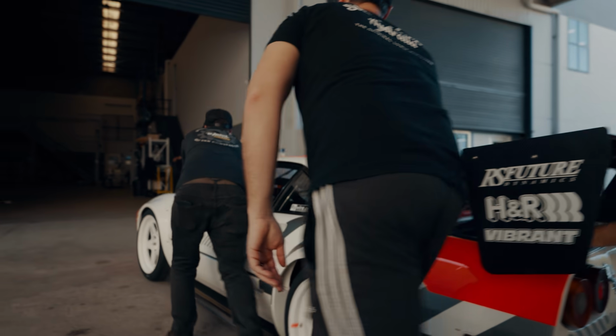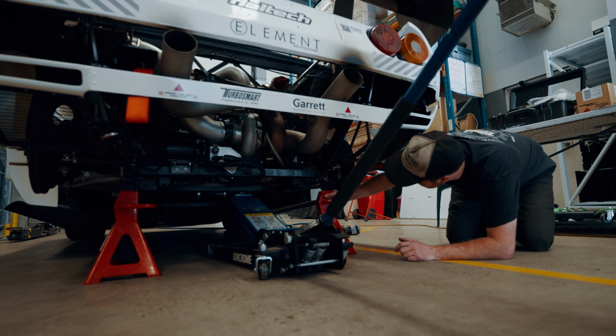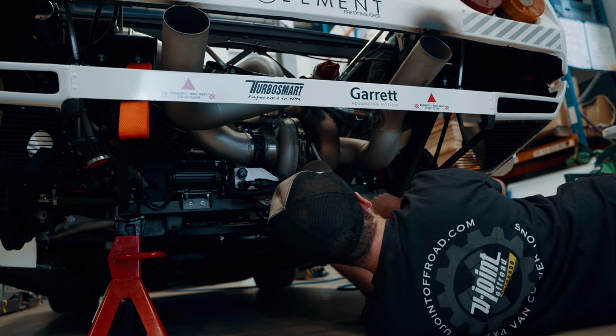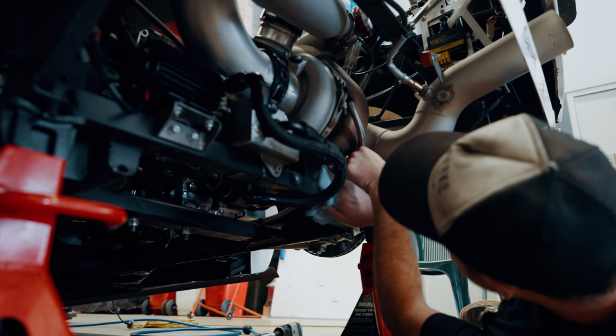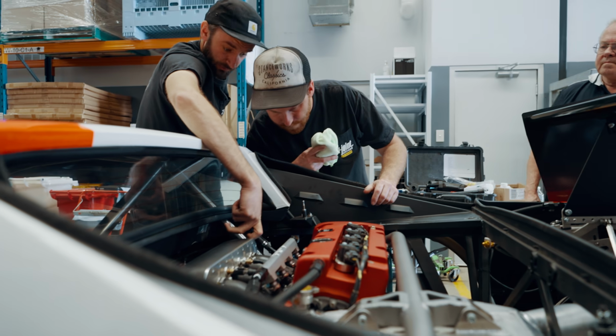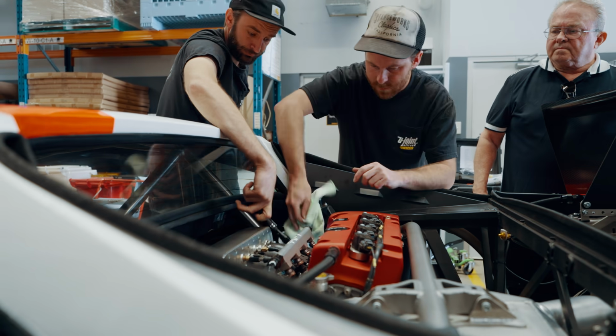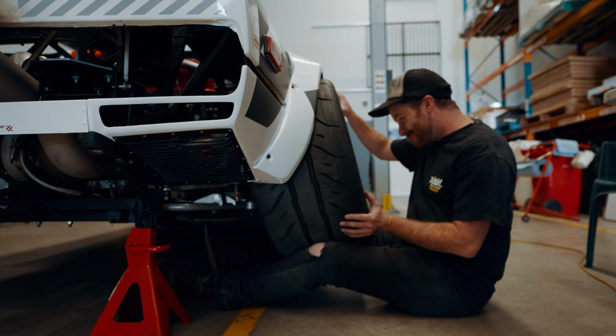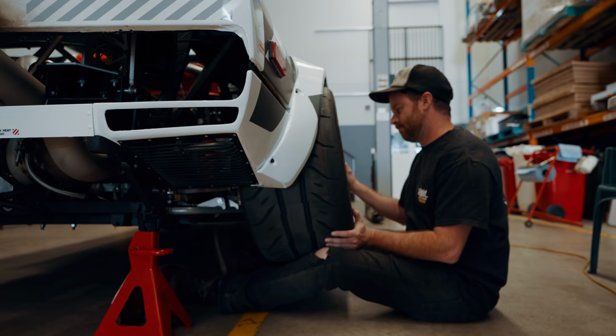underneath it and make sure that following our dyno pulls, there were no new leaks. After combing through the engine bay thoroughly, we could only find bits of residue. We deduced that this must be from our first startup and all of the oil that came out of the exhaust, and thus we feel pretty confident moving forward that the car should be leak-free. With that, the car is officially done.